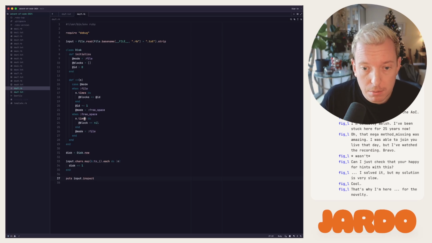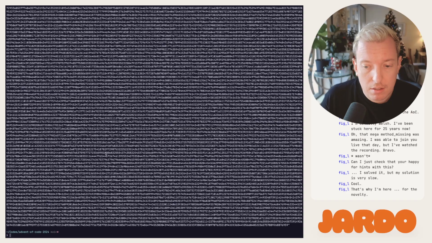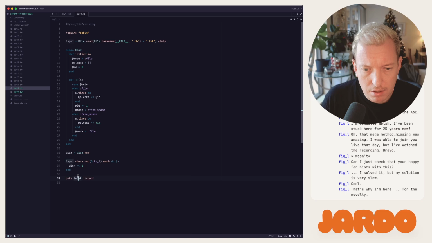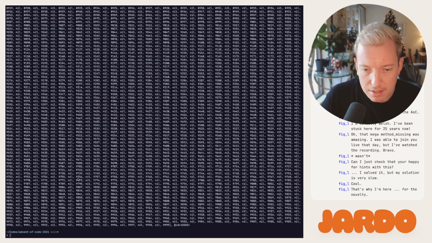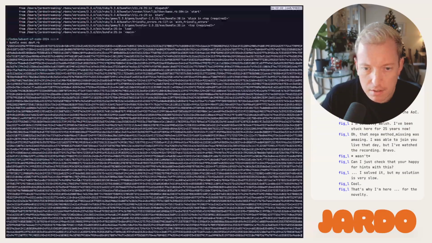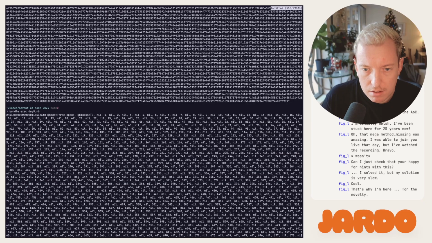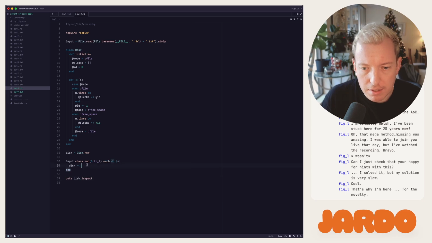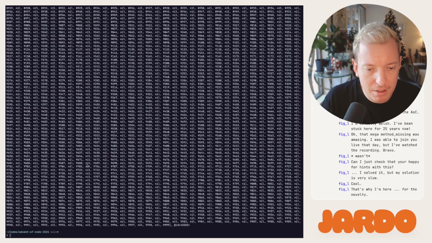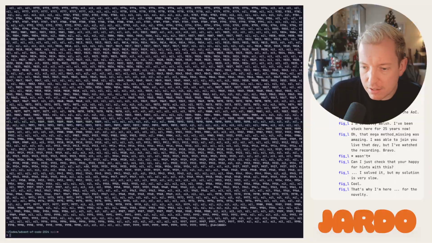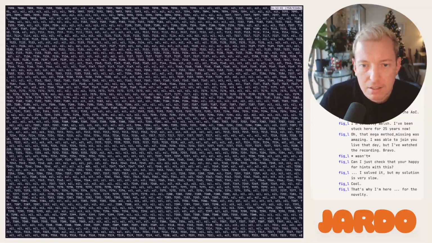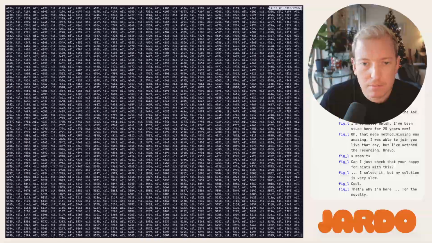Block is supposed to be blocks, and that did not work. Oh, this is supposed to be disk.inspect. All right, that doesn't look right. Nope. And this is because I put a 1 there instead of an n. I was like, why? How could they all be exactly 1? Okay, so this looks more like what we expect.